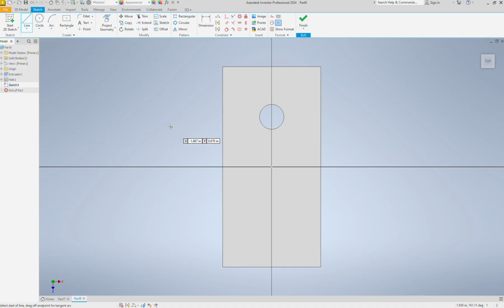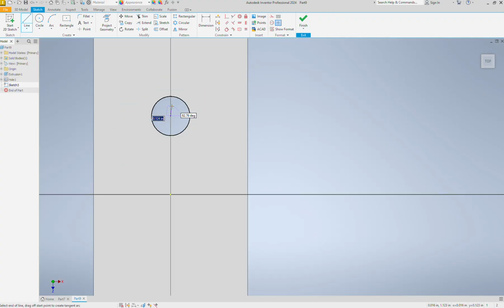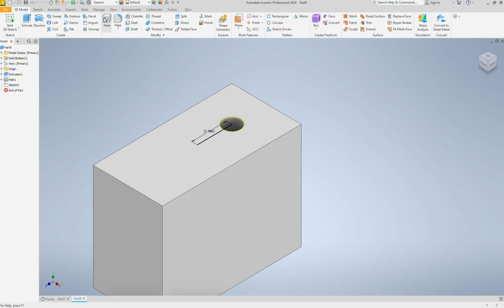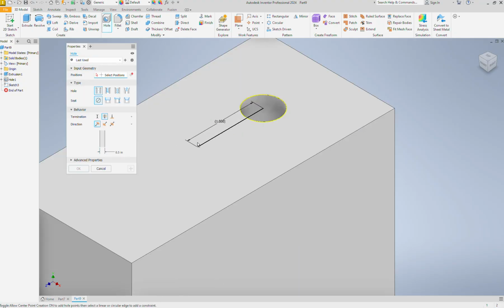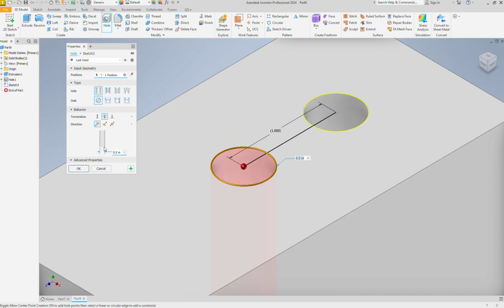So I'm going to take my line command again, and you might notice here I don't actually have a center point. So if I just hover around and move around the circumference of that circle, you see here we now have that center point come up. So we'll click there. We'll bring it down 1 inch in that same direction. And that gets us where we're putting our next hole. So we go there, hole again. At the end of it, you can see there it brings up the settings from the last one.